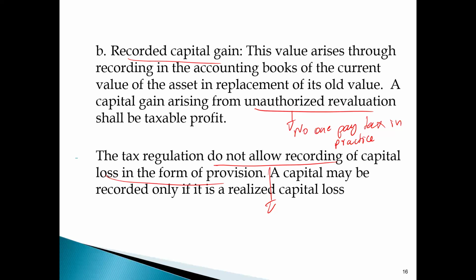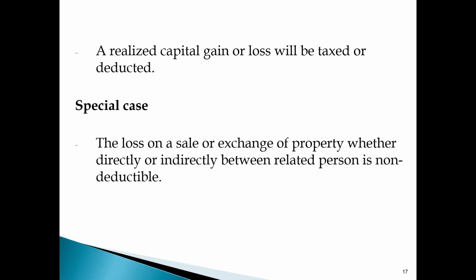And that's why I said in practice nobody actually pays tax, even though you record the gains. You try to claim that it's an unrealized gain, and that's why it's non-taxable income. Loss you just add back. Okay, fine, no problem. They said if you have a realized capital gain or loss, a gain you pay tax on, and a loss you can deduct if it is realized, which means it goes through what we call a disposal of the asset.